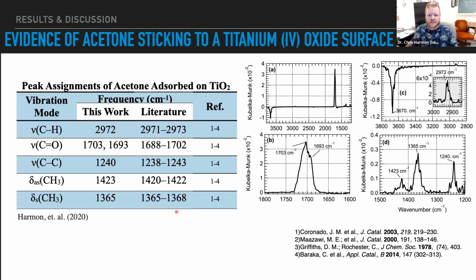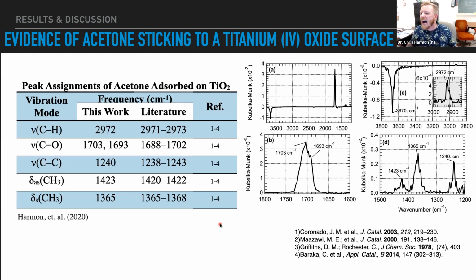And so here we can see all the features associated with acetone. Here's the large carbonyl stretch, which is consistent with others. We can also see a very tiny set of methyl stretches. They have a very low cross section, so they're very small peaks. And we also see peaks associated with what I like to call the aliphatic region. These are the methyl rocking motions, okay? And these are all consistent with what is viewed in literature.